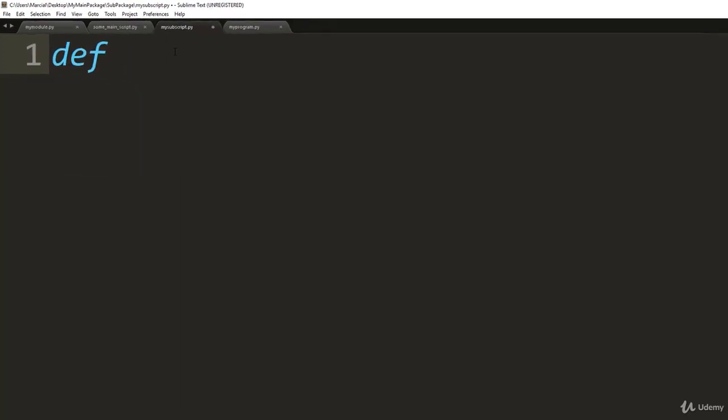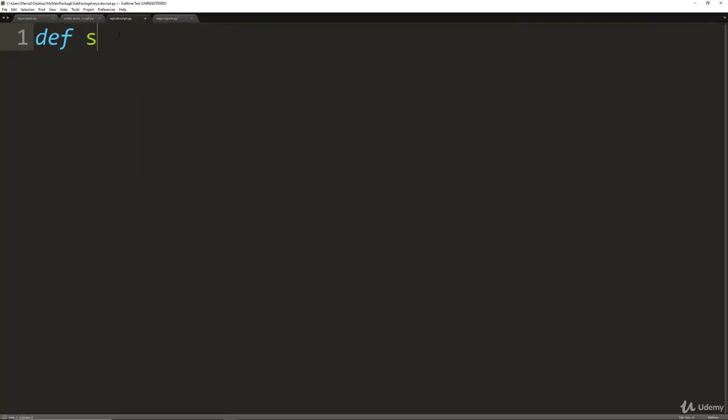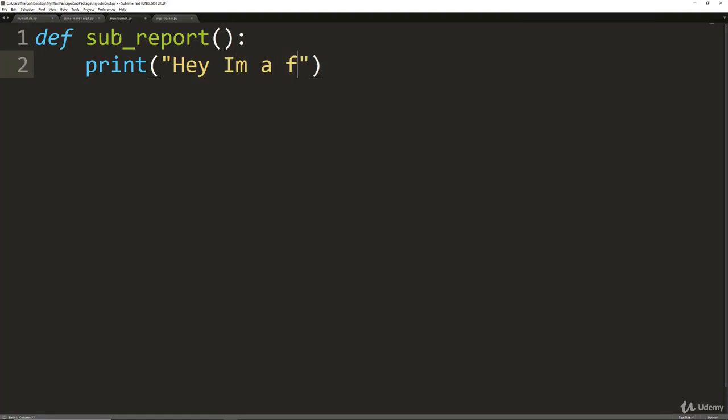Inside of my subscript, we'll say def, then say sub report, and have that print out, hey, I'm a function inside my subscript. Control S to save that.